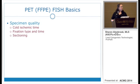Cold ischemic time, I don't know if you're familiar with pathology services, is the time from removal from the patient to fixation. That includes proper fixation, sectioning size, how much they tried to cram in a cassette. All these things have a significant influence downstream.